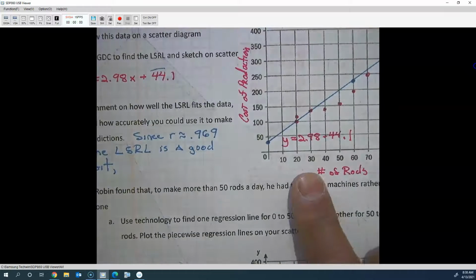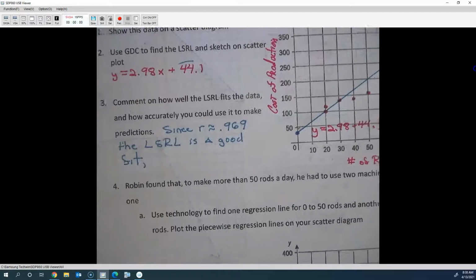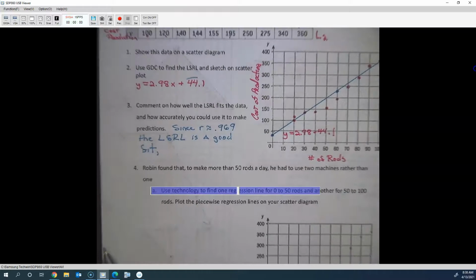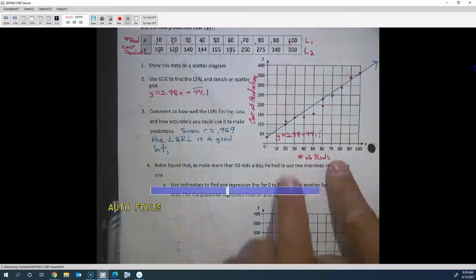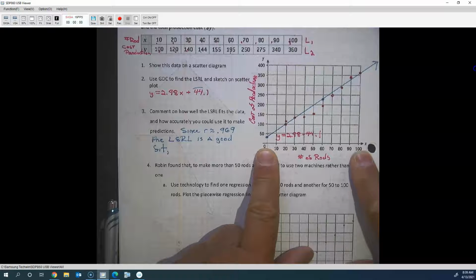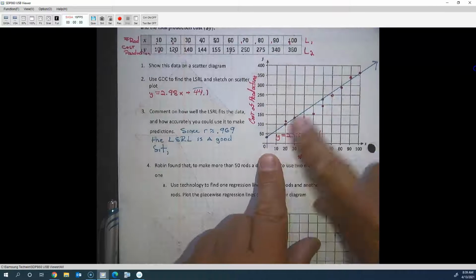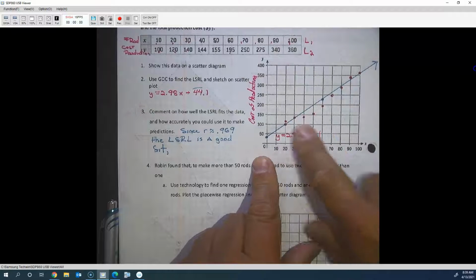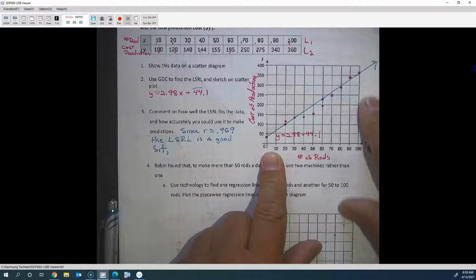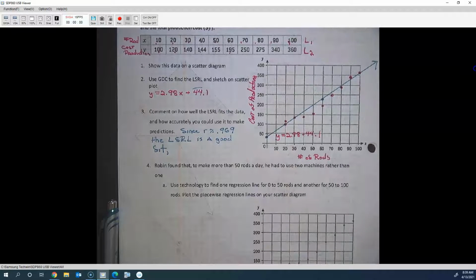And we could make fairly accurate predictions for numbers that are in our domain. So what that means is for numbers between 0 and 100 rods, we could make good predictions. Anything over 100 rods, we would be making predictions that might not be as accurate.